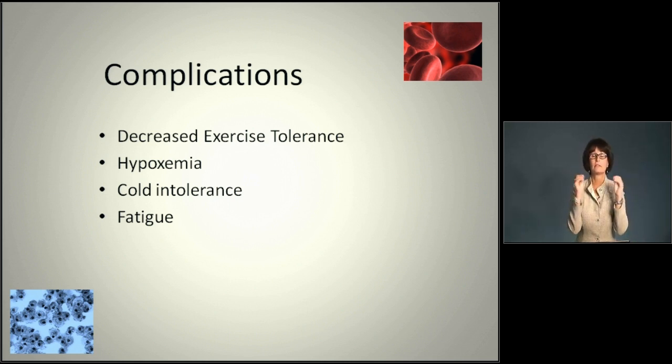Another thing to remember, please remember this. You and I, haven't you ever gotten down on all fours to look under the bed at a chest tube or some drainage or something, and you got up pretty quick and you got all dizzy and went, whoa, what's that? You were hypovolemic. You were dehydrated and very hypovolemic. And the reason you didn't faint is because cardiac output equals stroke volume times heart rate. Your stroke volume was low, your heart rate went up. Little old people on low pressure, 50 milligrams BID, not going to have a heart rate elevation. So they're going to take a header, right? Hypoxia, of course, cold intolerance, and extreme fatigue.